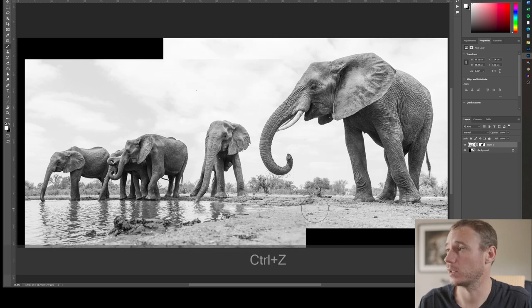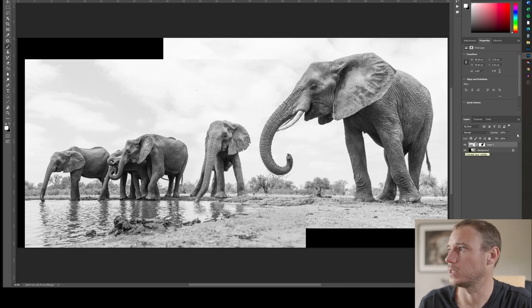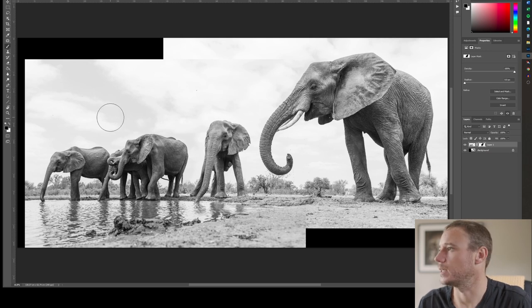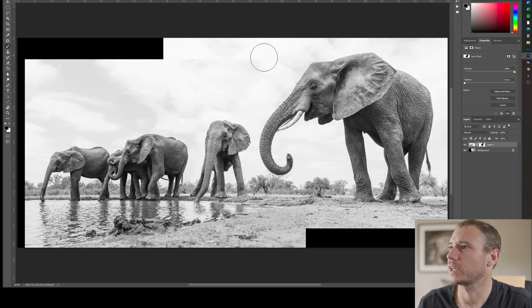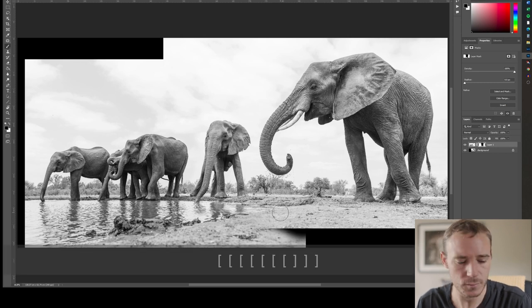The one very important thing is to make sure that when you're painting in a layer mask, you're always painting in the actual layer mask. If you accidentally paint on the layer, you're going to have white and black on the layer. So an important little tip there. So again, I've got my black brush. I just want to blend in that sky a touch. That's looking a bit better. I just want to make that little connection with the water a little bit smoother there.